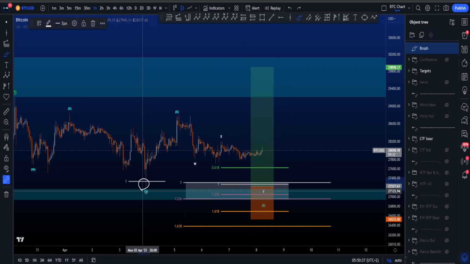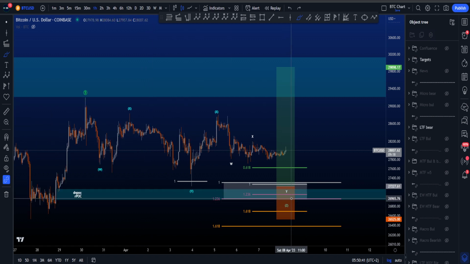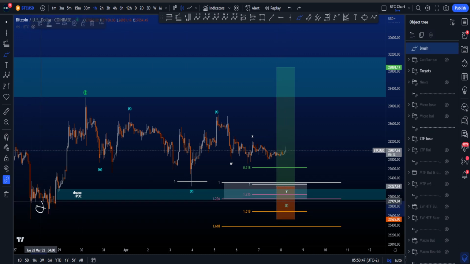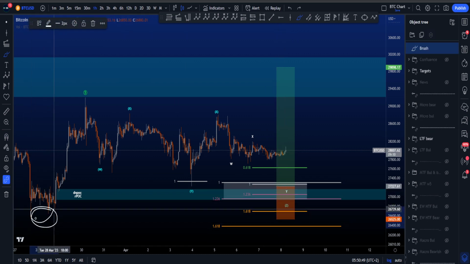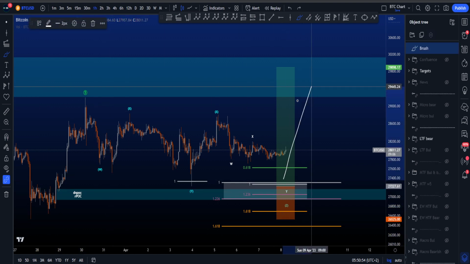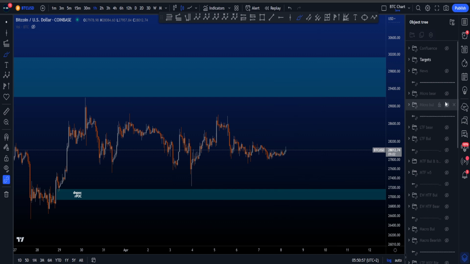We just missed out on hitting this target box with wave Y, usually not necessarily something I like, but this is still an alternative scenario. The potential long setup though is entering the longs in this area. Stop loss below these lows, as I think if we go below these lows, we go to about 24,850, and then looking for a move to the upside, where again the 30k area is about the target for this trade.